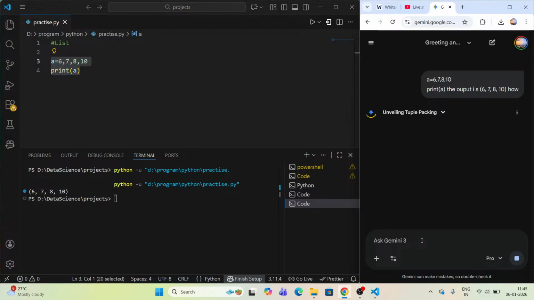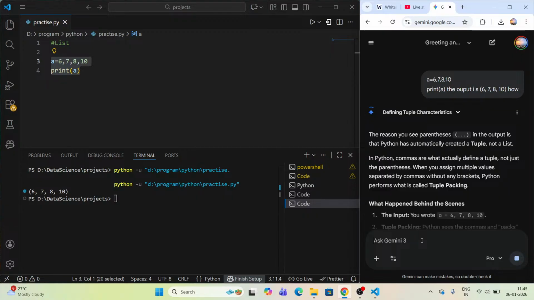Let me check with unpacking, tuple packing. Not a list in Python. Commas actually define a tuple, not just the parentheses. When you assign multiple values separated by commas without any brackets, that is called tuple packing. In this video we are going to focus on lists, but just to check what will happen if I do not use the square bracket, I checked here.